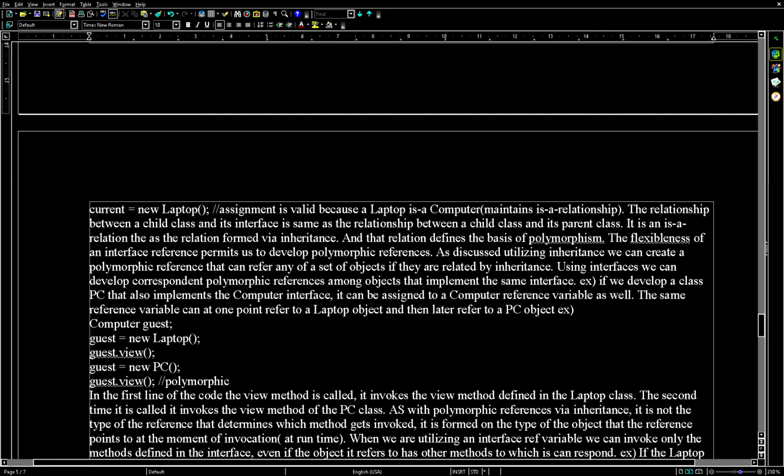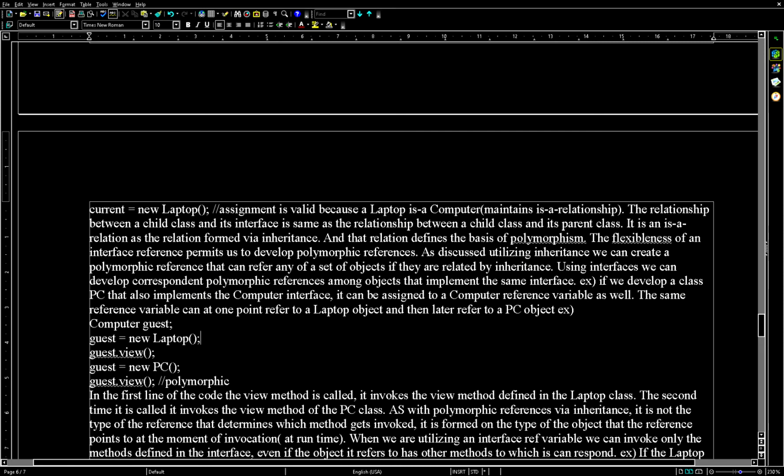There's a typo here. It is an is-a relation, as the relation is formed via inheritance. And that relation defines the basis of polymorphism. The flexibleness of an interface reference permits us to develop polymorphic references.